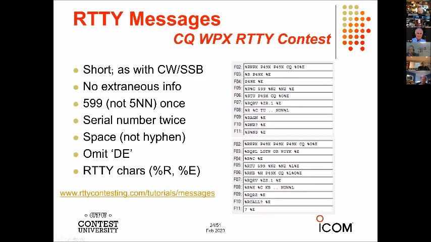So the idea here is to keep the messages short, just as you would with CW or sideband. No extraneous info. I mention this because 20 years ago, in RTTY contests, almost all the messages were way longer than they needed to be. Lots of extraneous information. The signal report 599 was, believe it or not, sent more than once. And that is, of course, totally unnecessary. If that gets garbled, you don't care, because everyone is just sending 599 as kind of a sync part of the exchange for copying the exchange, in this case, a serial number.